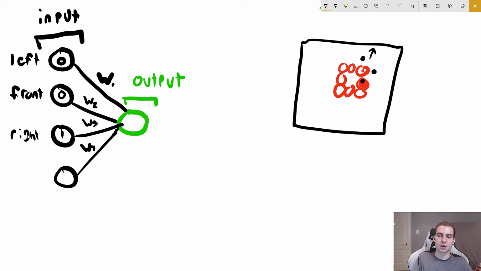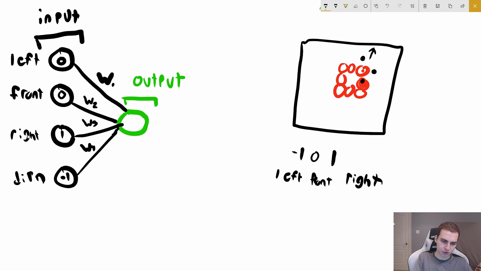And the way we'll do the recommended direction is -1, 0, 1, where -1 is left, 0 is in front, and 1 is to the right. So we'll say in this case, our recommended direction is -1, and we'll just denote this by direction. Now our output, in this instance, should either be a 0 or a 1, representing do we follow the recommended direction or do we not? So in this case, following the recommended direction would keep our snake alive. So we'll say 1, yes, we will follow the recommended direction. That is acceptable. We're going to stay alive when we do that.